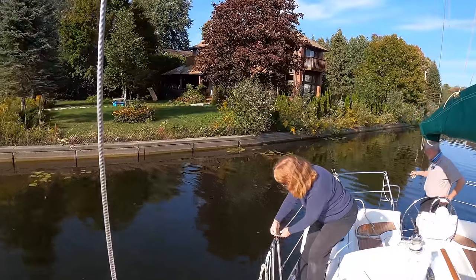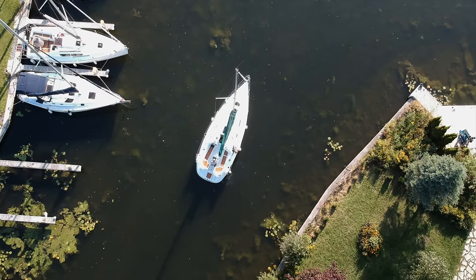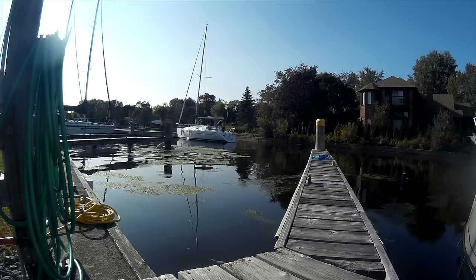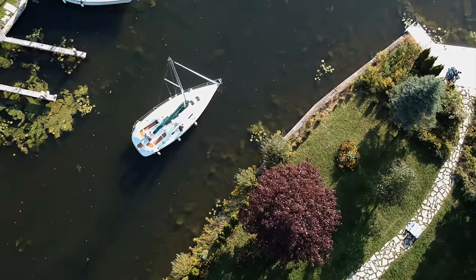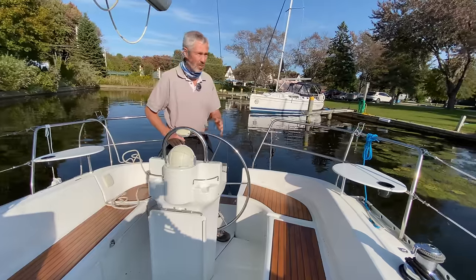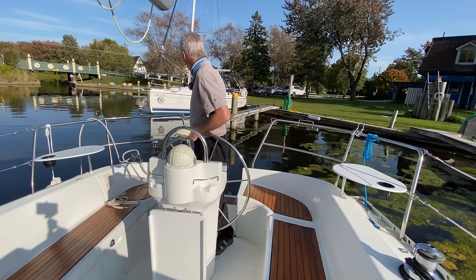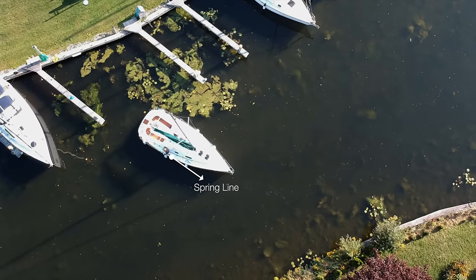The boat is handling pretty well even though there's very little keel down. This dock is probably overgrown under the water. Even when moving around like this you can get a feel for how much you need to turn the wheel — and already she's coming back. There's a little bit of weed in the nearby slip, so hopefully we're not going to hit that. Backing up, she's backing very nicely. A little bit of breeze is just pushing us along. We're going to use a spring line — a midship spring line set and ready to go. The spring line will connect from the middle of the starboard side forward to stop the yacht going too far in towards the wall.